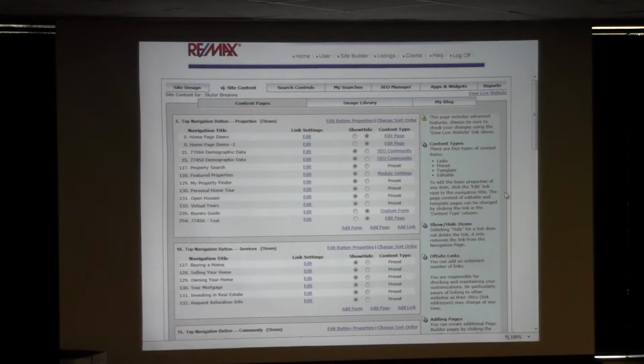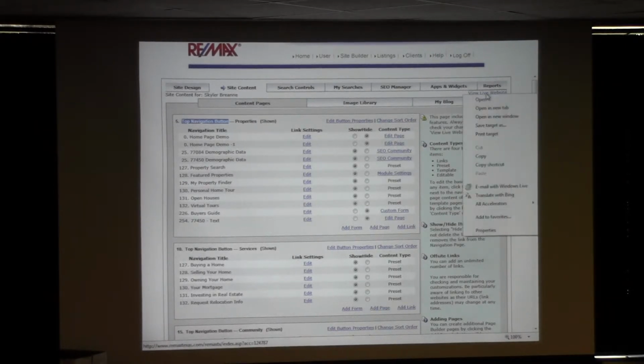Also under the site content, it has the menu bar. And I've been trying to get these guys to change this for the longest. When you see the words top navigation button, it actually means the menu bar. And I'm going to show you how that relates.